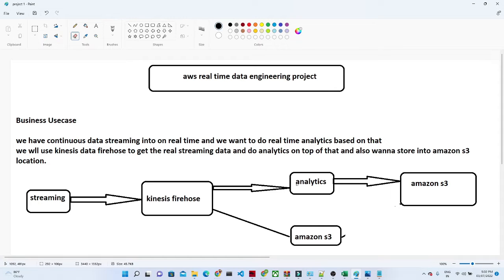We write a SQL query to get the analysis on top of it, and after that we store the result in CSV format in Amazon S3. That is the pipeline we are going to create, by doing a practical.